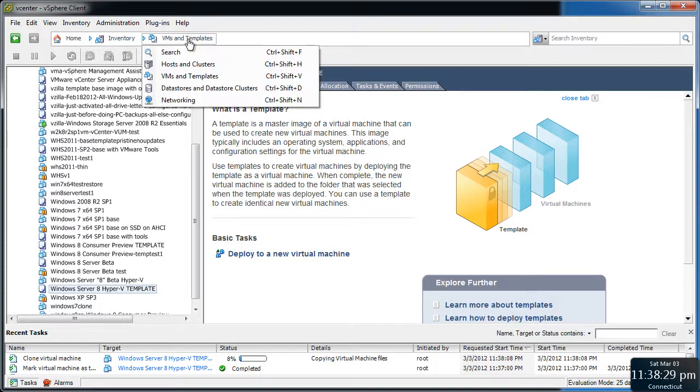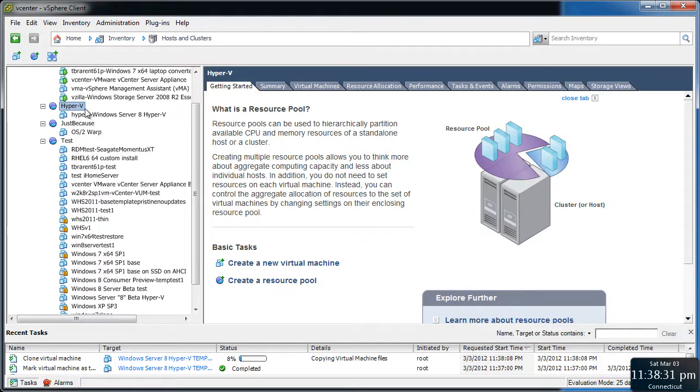Go back to Hosts and Clusters, and now this virtual machine, when it's done cloning, copying from the template, it'll boot up.